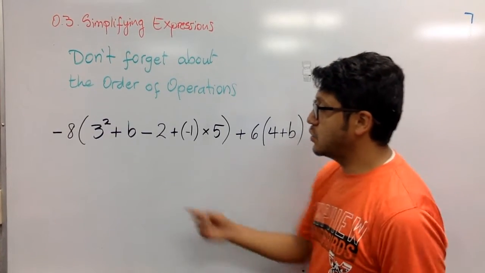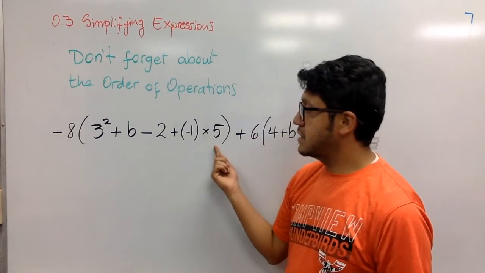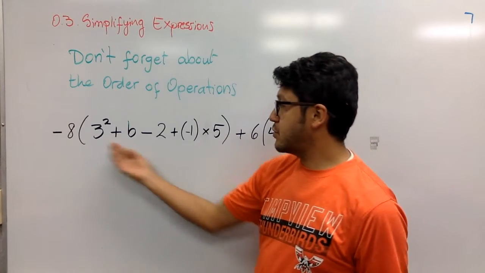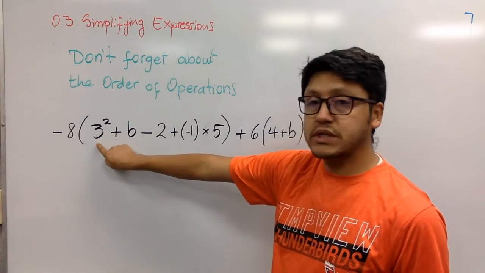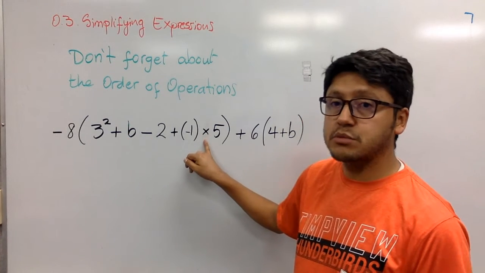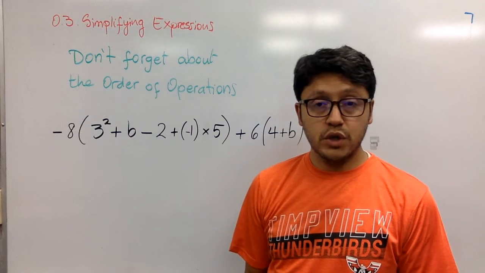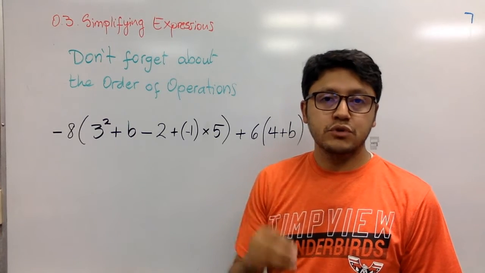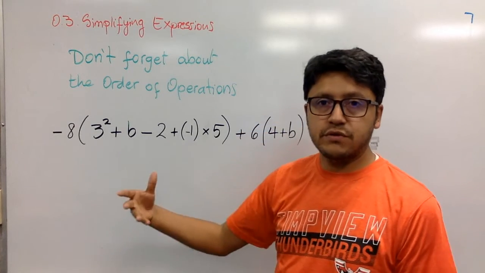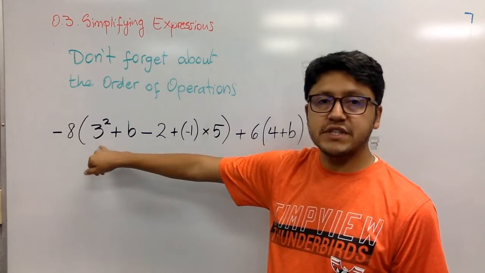So let's begin. According to what we have inside, we need to focus on order of operations. Inside the parenthesis, we have an exponent. We have addition, subtraction, addition, and multiplication. So based on what we know, we know that we have to do first parenthesis and exponents. We are already solving the parenthesis. So let's solve this exponent.